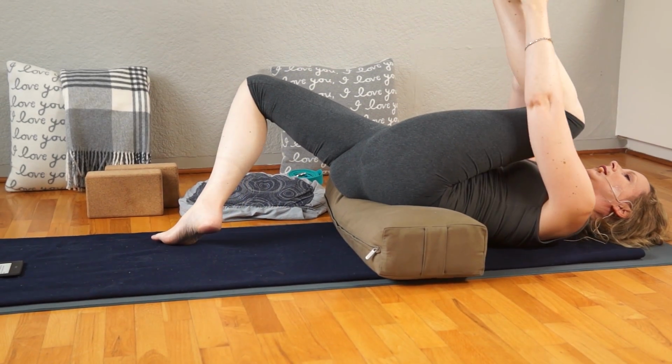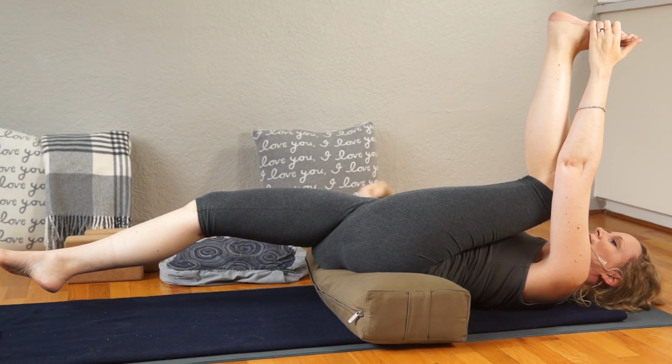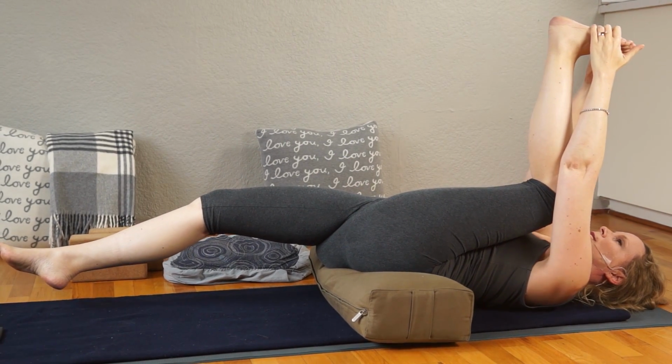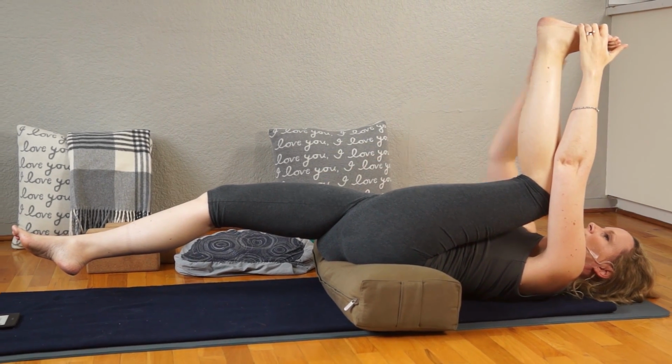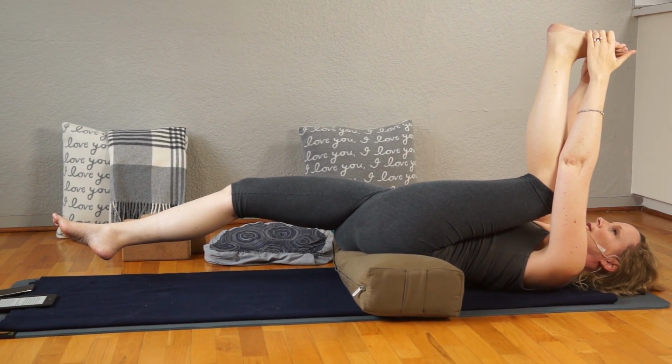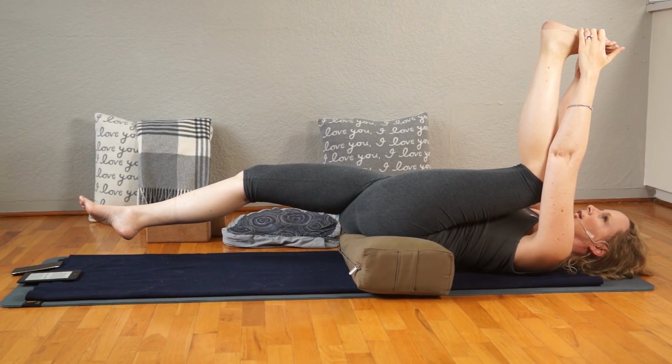And draw one leg in and extend the other leg. So you're taking the same shape, but you're taking it on your back, and then it takes the weight bearing out of that knee. Okay? Sorry, that was a little late in the class.